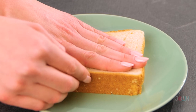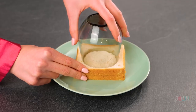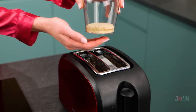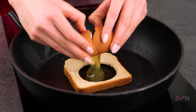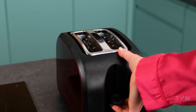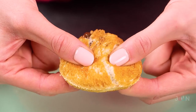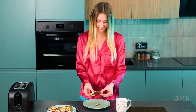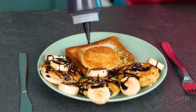Place chocolate between 2 slices of bread. Use a glass to cut a circle out around the chocolate. Put the circle of bread into the toaster until golden. Meanwhile, break an egg into one of the remaining slices of bread. Nice catch! It's a sweet and savory breakfast. Try it. You'll really like it.